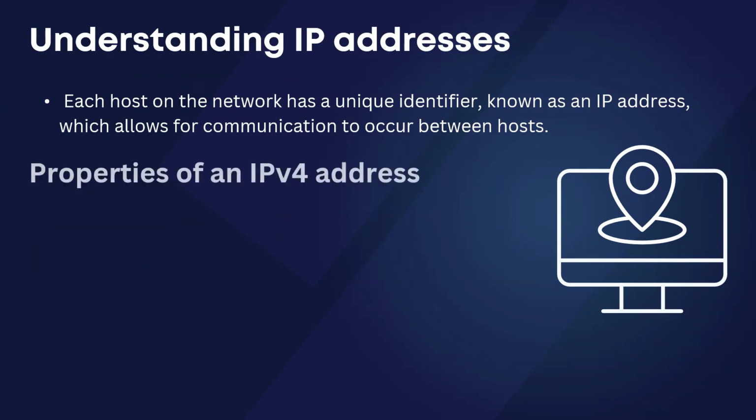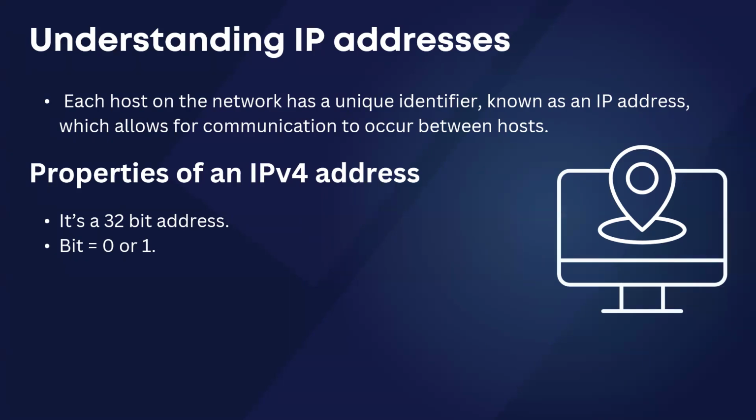Firstly, when you talk about the properties, it's a 32-bit address, guys. What I mean by 32-bit addresses: each bit is the smallest value that a computer can hold of information. It can either be the value of 0 or the value of 1. This is what computers primarily communicate in, the language of zeros and ones, which is also commonly known as binary language. Since it only has two values, 0 or 1, hence it is called binary. And your IPv4 address is a combination of 32 bits, which is 32 zeros and ones.